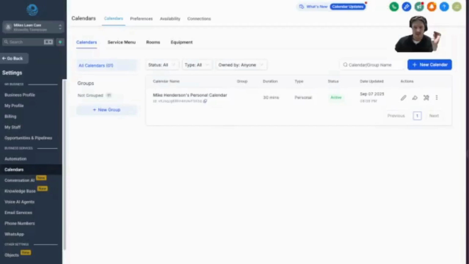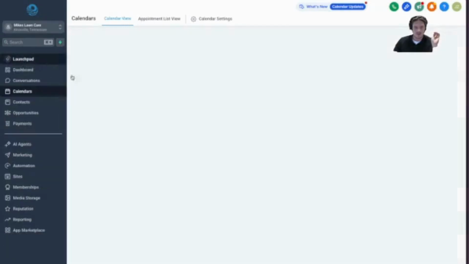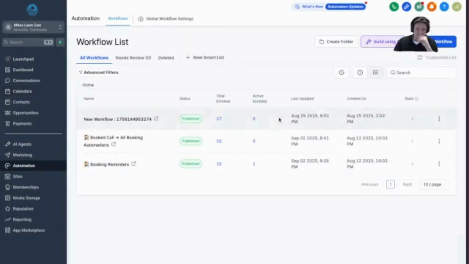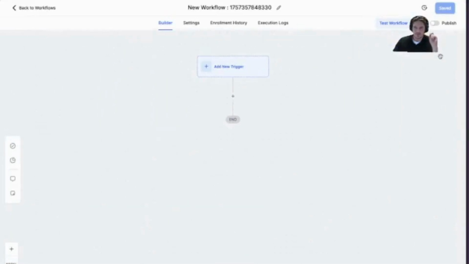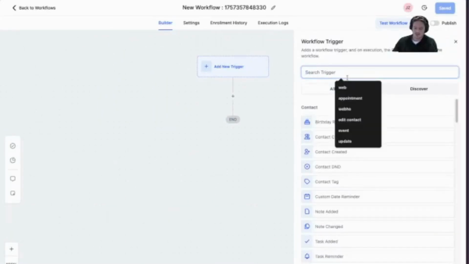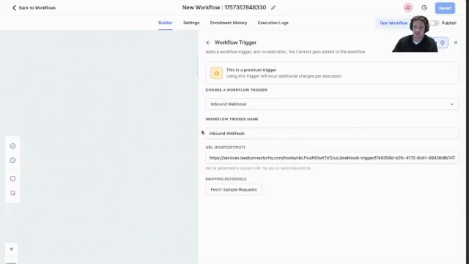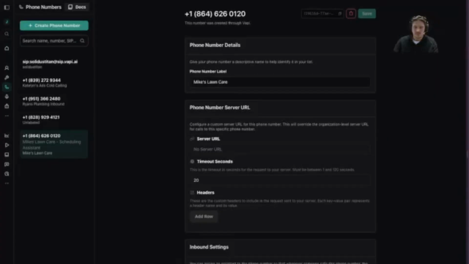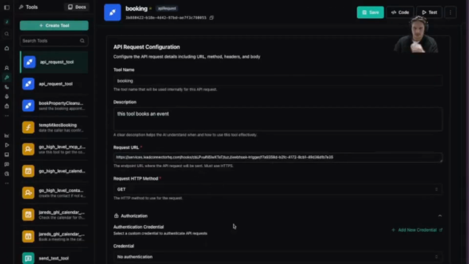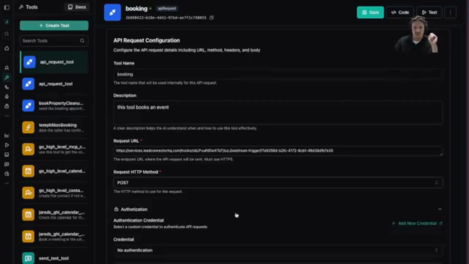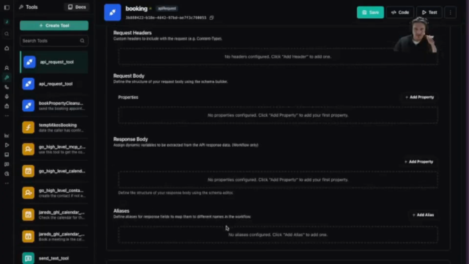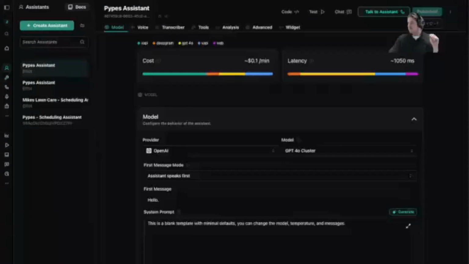So in order to get this, we're going to pop back over here to GoHighLevel. We're going to go to automations, create workflow, and we're going to search for webhook. So on an inbound webhook, we're going to execute this workflow. And this is going to get us a URL. So we could test it out, put it in here. I like to use post. The rest of this you can kind of leave.